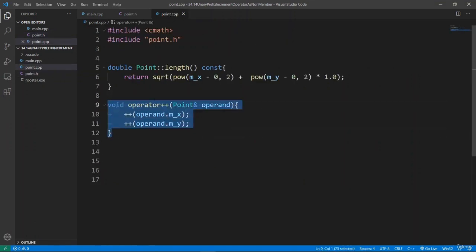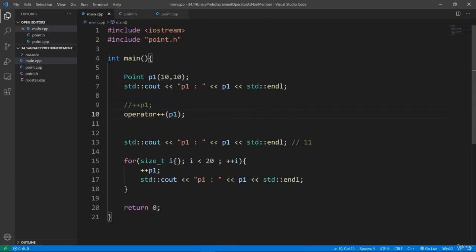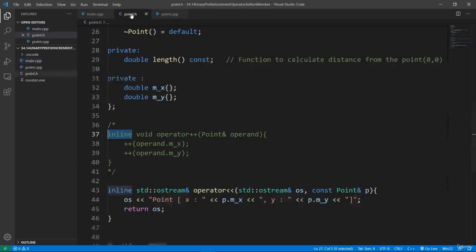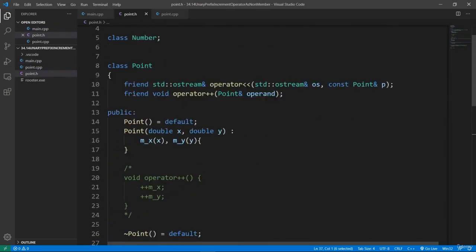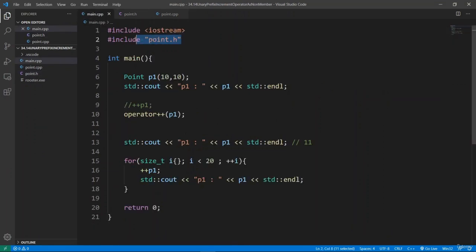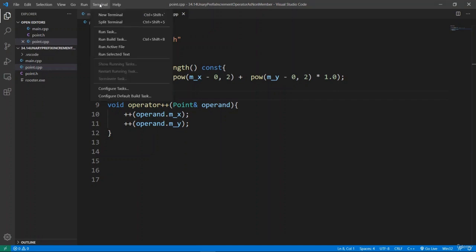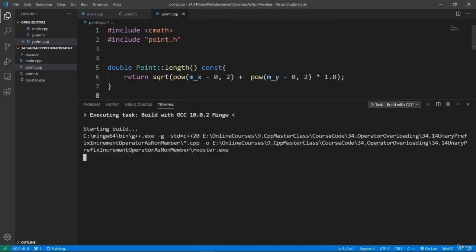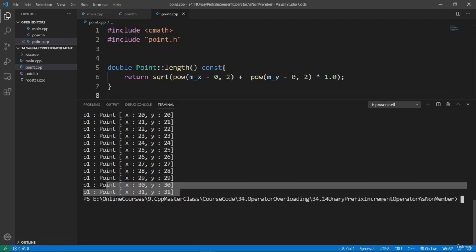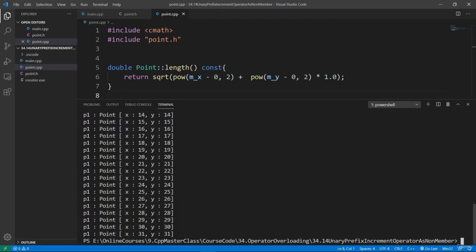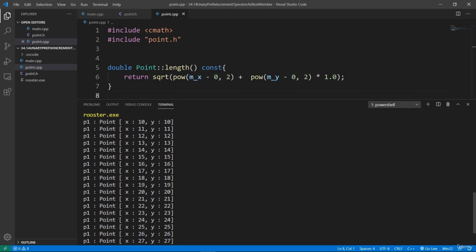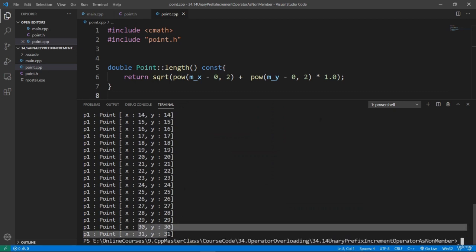But now this is done in the implementation file, so the compiler is going to pick the declaration from the point header, and the declaration is going to be what we have in the friend list here. So the compiler is going to pick it up when it sees this operator, and when we hit the link stage, the linker is going to find this implementation we have here, and it is going to use it, and this is really cool. So you should know this as well. We're going to build and see that this is going to work. The build is good. We can clear and run Rooster, and this is going to be exactly what we expect. We're going to go from 10 all the way to 31, and this is really cool.